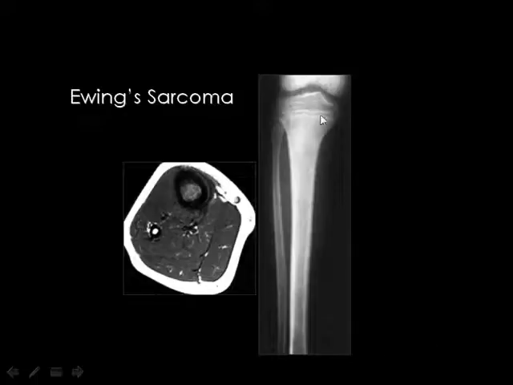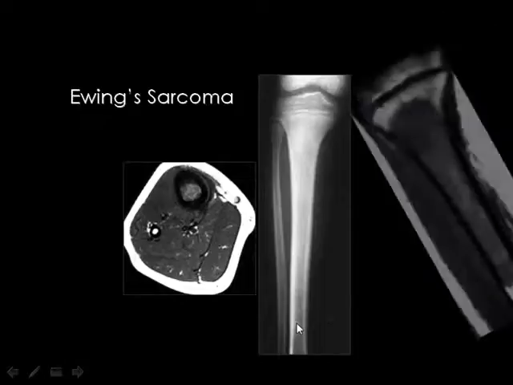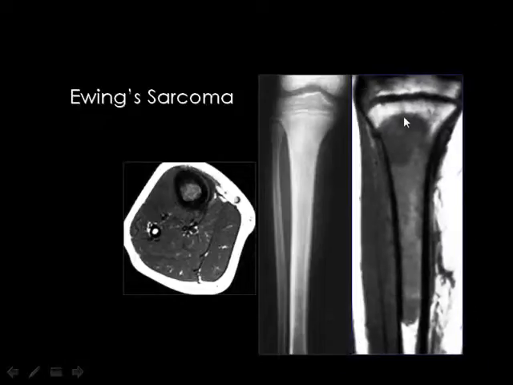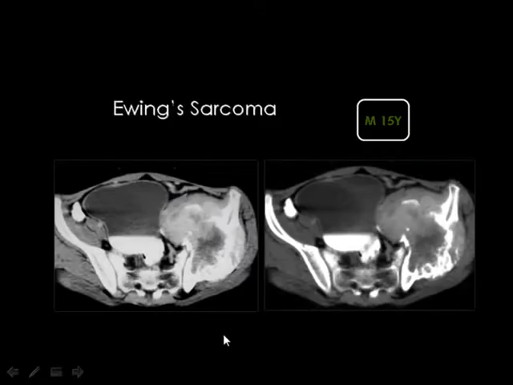Then here you look at the tibia, which looks sclerotic with ill definition of the cortex from the medulla. Compared to this area, the medulla is well defined from the cortex in this sound area. By MRI, you see there is a marrow infiltration and extraosseous soft tissue component, and in the axial image, you see the marrow infiltration compared to the marrow of the fibula.